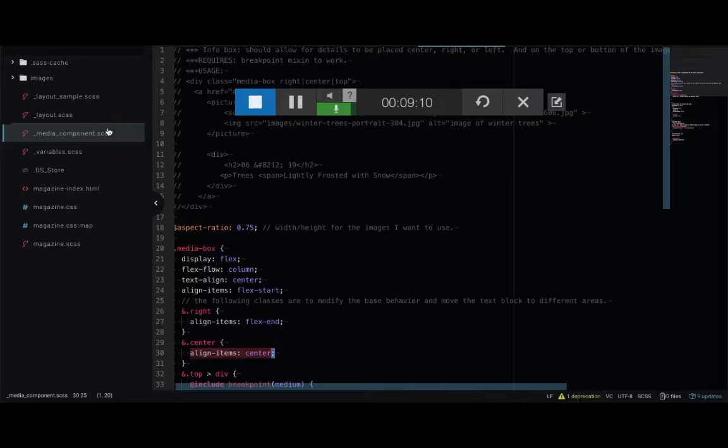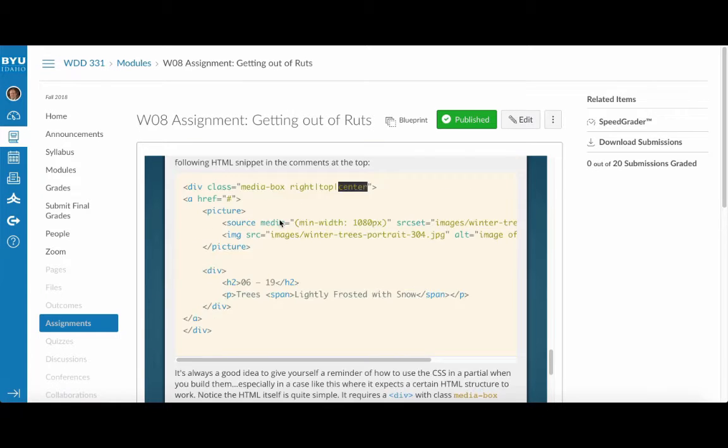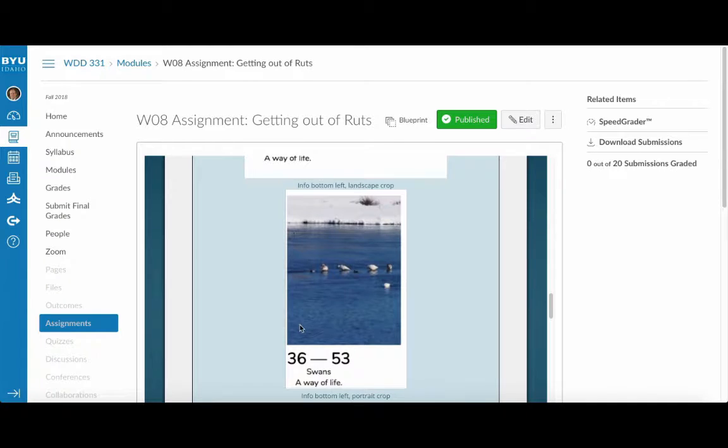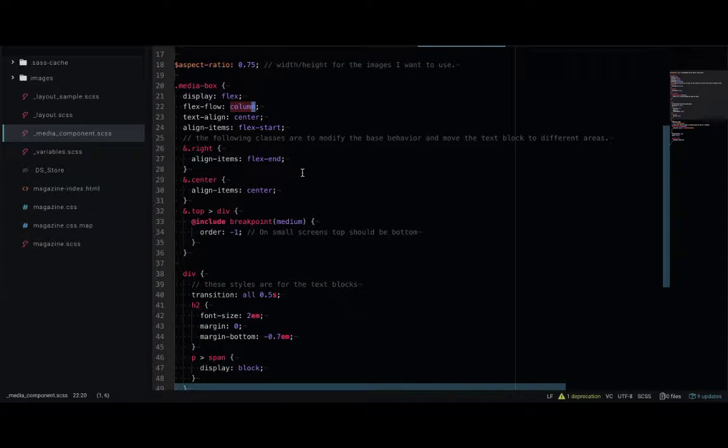If we look at the media component code, you can see he's using Flexbox to do this. As I mentioned earlier, CSS Grid is great for large picture layout, whereas Flexbox is good for small picture layout. Flexbox's strength really comes into this component-based design. Laying out this component in Flexbox is really powerful, whereas laying out the whole page is where CSS Grid's strength really is, which is the second part of this assignment where you're actually going to begin. Not to say you couldn't do this in CSS Grid, you totally can.